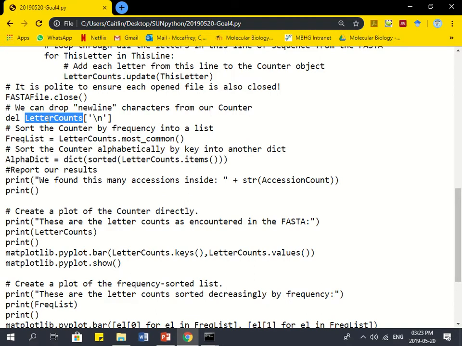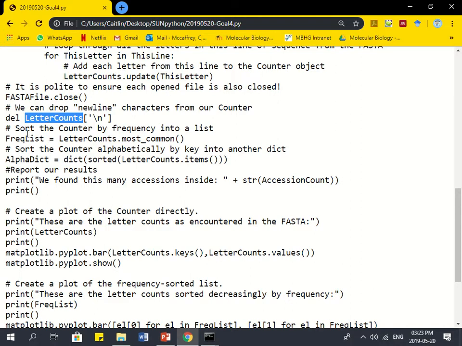So what we're going to do then is have 3 different plots from exactly the same numbers. In the first case, we can ask what is the native ordering of the counter that includes all of the amino acids of this database. In the second case, we can ask what is the ordering of amino acids in this database from most common to least common? And thirdly, what is the alphabetical ordering of these amino acids? This is going to require that we work with some different data types, though, and we've already encountered two of them, the counter and the list.